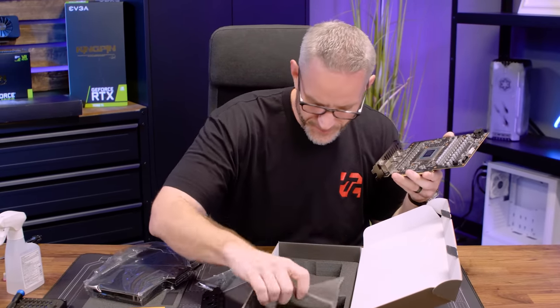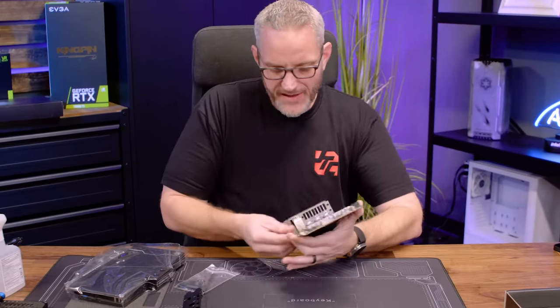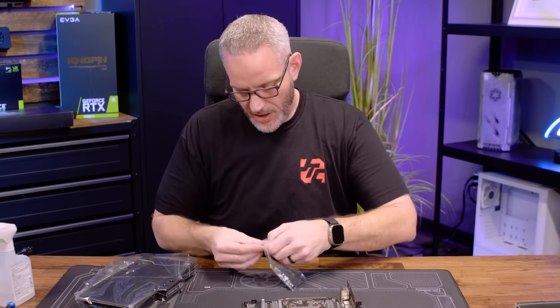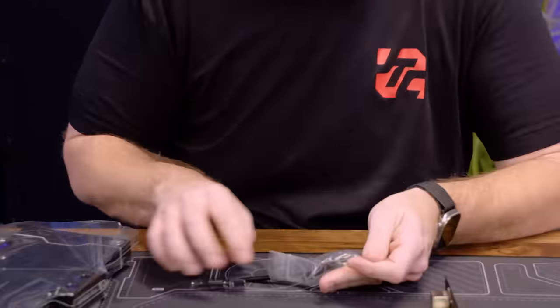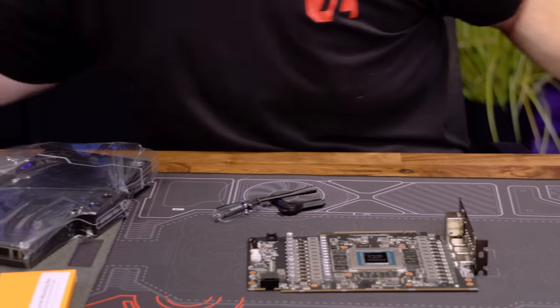Accessories in the mounting box. They do not include manuals because it's all QR code, which I wholeheartedly agree with because the online manual is always up to date. So they give us their Thermal Grizzly - it's like a Cryonaut but not the Cryonaut Extreme. I would have loved to use the Cryonaut Extreme. I am going to use my KPX Extreme, which is something I have used in all of my builds as long as it has existed - some of the best thermal paste in my opinion that you can get your hands on.